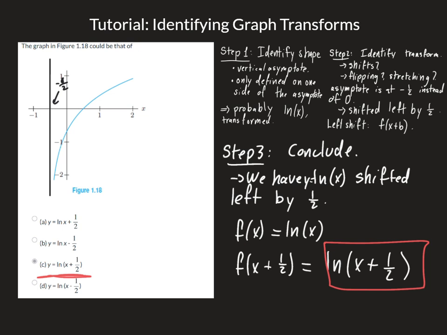Once you've recognized the general type of function, in this case natural log, ask yourself, how did they shift that away from the default position of things? The default position of natural log looks exactly like this, but it starts off at 0 instead. So it looks like this, which means that in this situation, we've been shifted left by about 1/2. Then you move on to step 3. We have ln of x, and we've shifted left by 1/2, so that means you add inside the parentheses, and this function is probably ln of x plus 1/2.